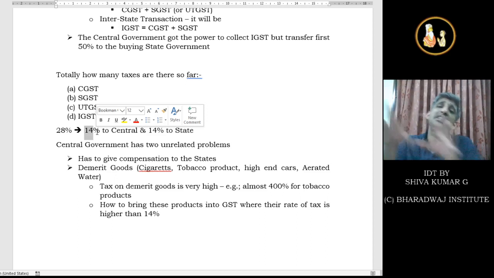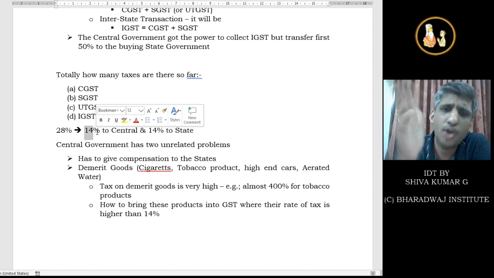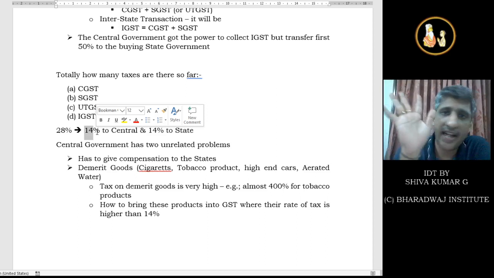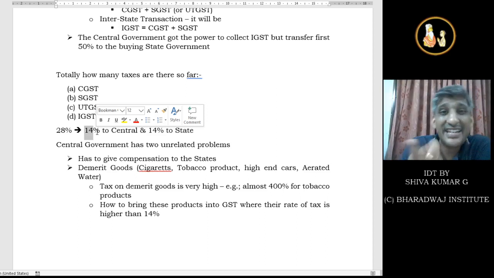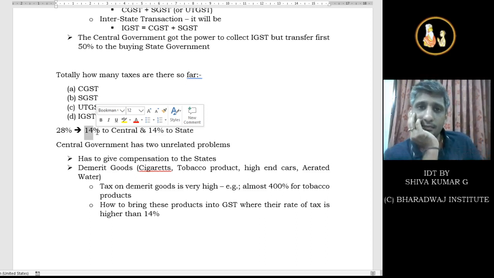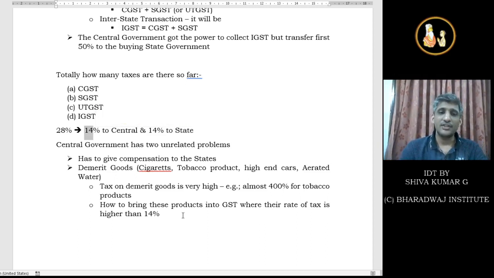Then what will happen? Some goods inside GST, some goods outside GST. We had this problem in the Companies Act. Some provisions of 1956, some provisions of 2013. Everybody went mad. You cannot have two provisions. Sir, cigarette, no GST, you go old tax. Sir, water bottle, GST is there, you please come. I cannot have two different taxes. Then GST will be yet another tax, not the only tax. So tobacco and all, I need to bring within GST. But if I bring within GST, I cannot tax more than 14%. What to do? So these are the problems.